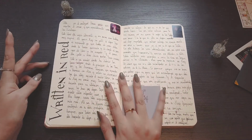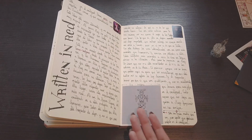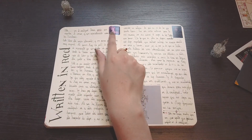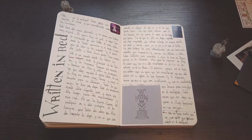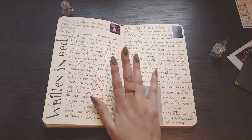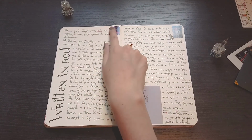Here I have Written in Red. This became one of my favorite books. This is mine. It was a prompt I did for one of my classes, and it turns out that it works perfectly with this book. This sticker, I thought I would never use, because it came with my order from Litjoy for my book alley. And like I said, I'm not someone who uses stickers for anything else, so I never thought that I would actually use it. And it turns out that, spoiler alert, in this book there are ponies that deliver the mail, which is amazing. That was one of the best parts of the book. So it turned out perfect, and I just put it there.